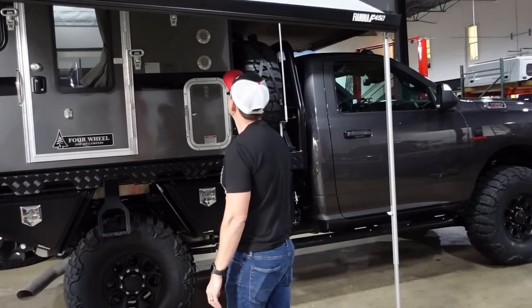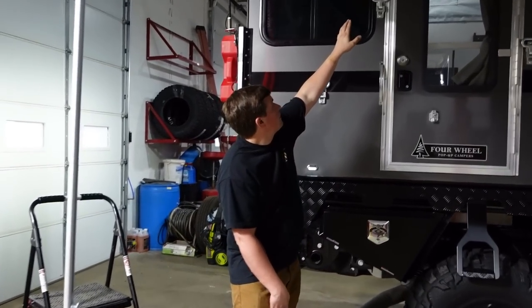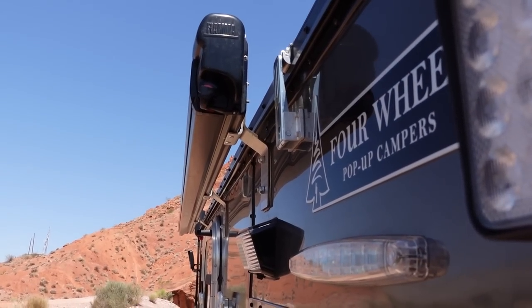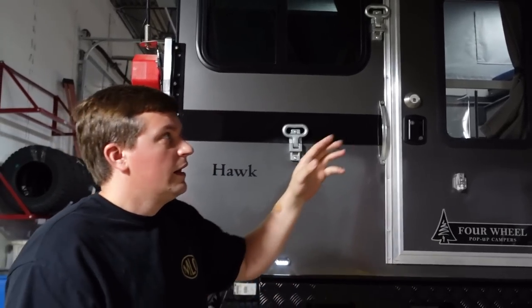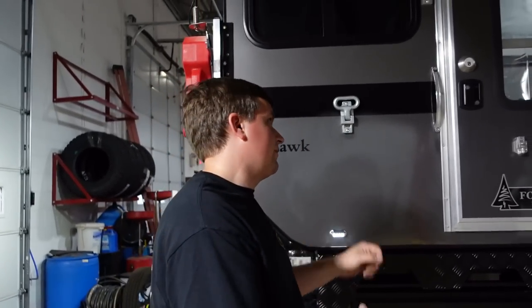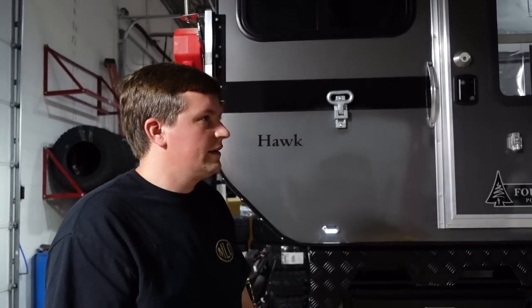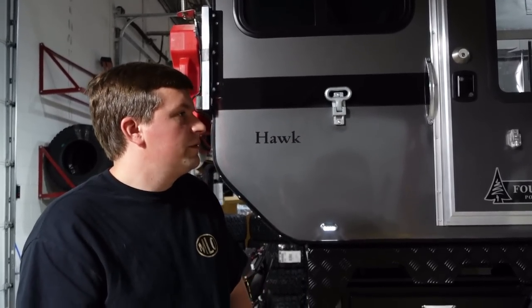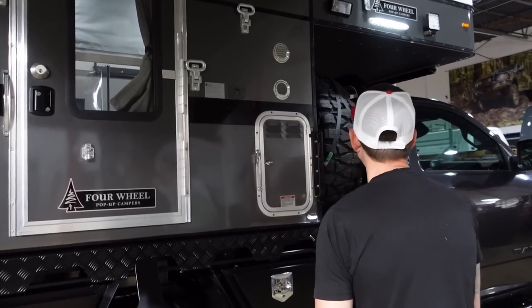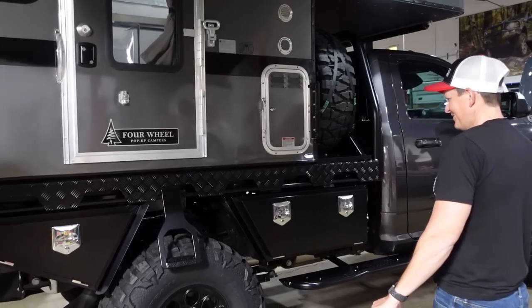But the Fiamma is a great awning. It is mounted off the side here and riveted in. Aluminum case, beautiful awnings. We've actually seen people hit them on telephone poles, pop the rivets, awning falls to the ground, but it's perfectly fine. You can pick it up and put it right back up there. So very robust and can take the abuse. That's awesome. Hopefully I won't be running into telephone poles. There you go, exactly. Good stuff.